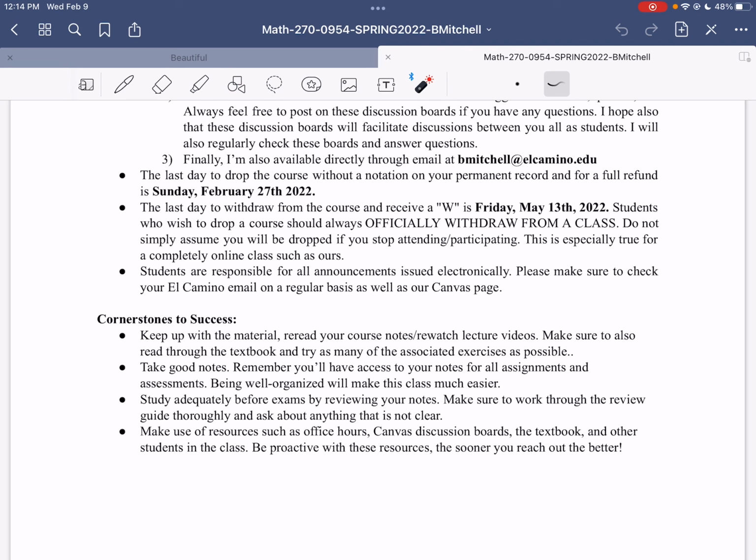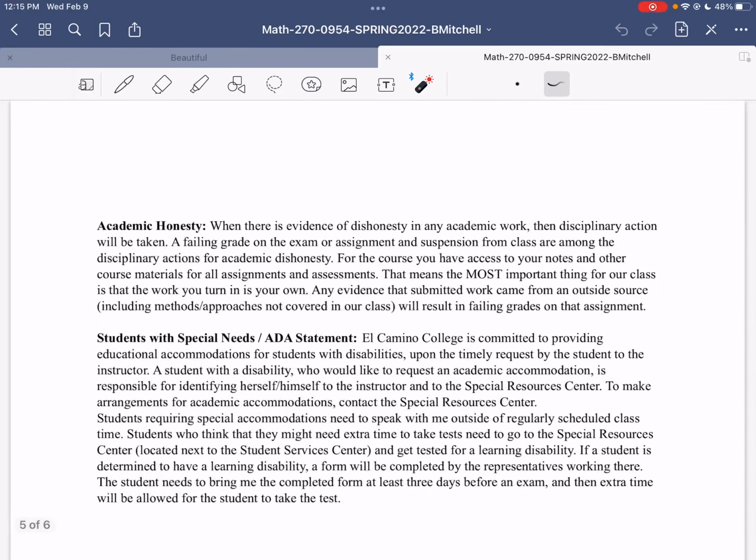It benefits from seeing multiple points of view, multiple different paths to the same sort of destination. So I think it's really beneficial to find some ways to discuss and engage with this class. Also keep in mind with everything, being proactive is the real key here. The sooner you reach out, the sooner you engage with stuff, the better the course is going to go. All right. With all that said, let's go ahead and move on to the next page of our syllabus.